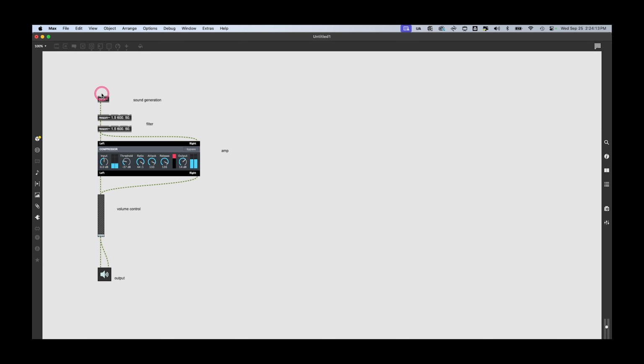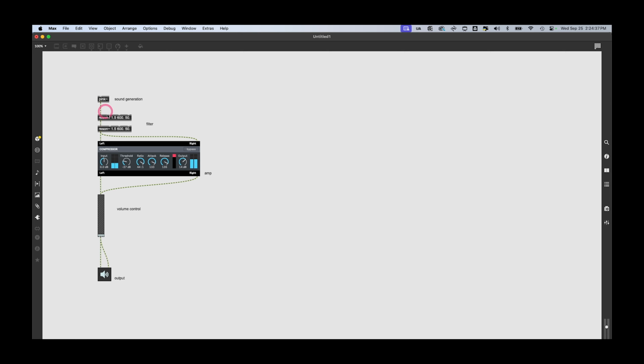Like that's just a single object. We're just going to leave that as is for now. But we're going to put the filters into an abstraction, and then we'll put the compressor into a sub patch. And again, this will be pretty simple, but I'm hoping just the core concepts are what we get across.